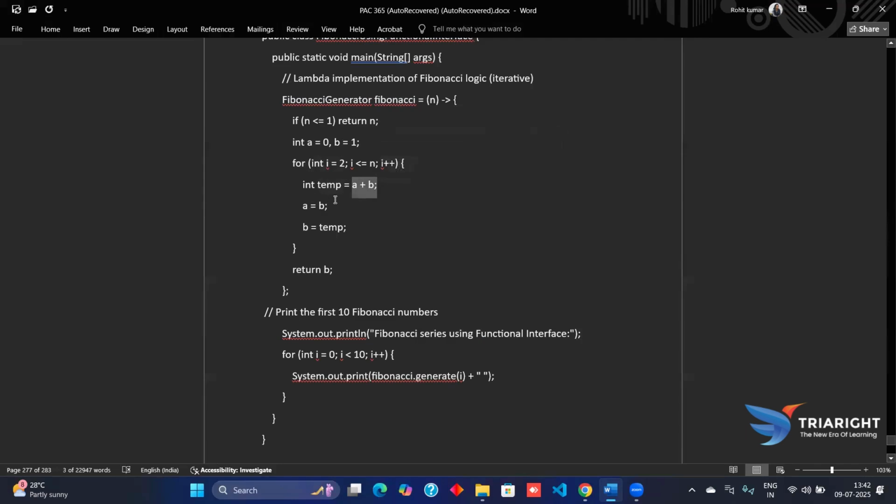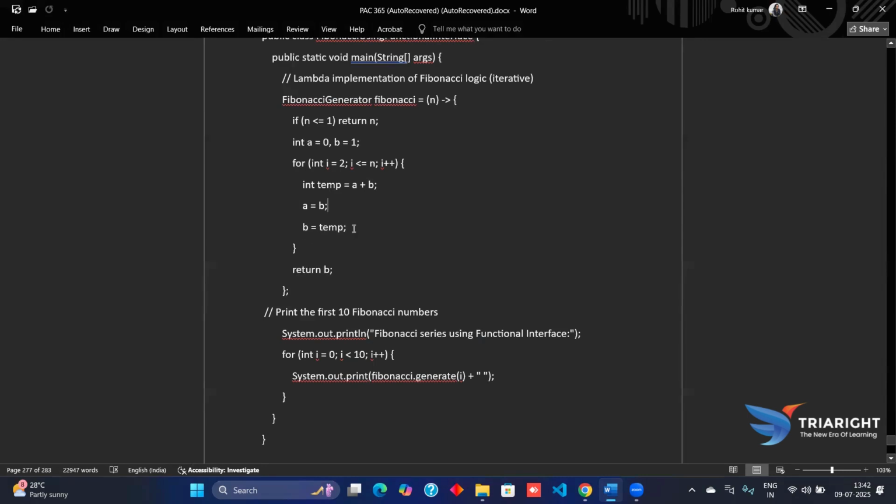After that, the value of b will be assigned to a, and the value of temp will be assigned to b. Means the summation of a and b goes to temp, b is assigned to a, and temp is assigned to b.